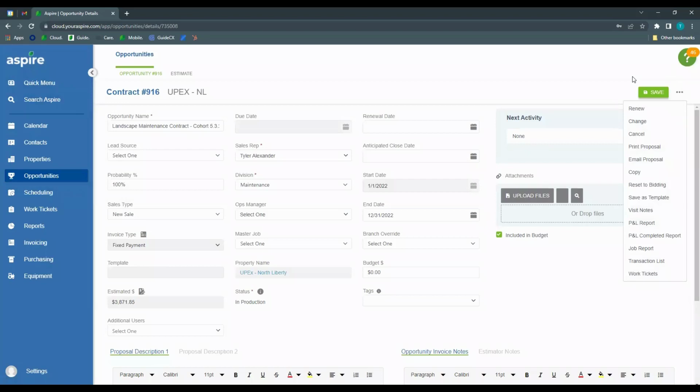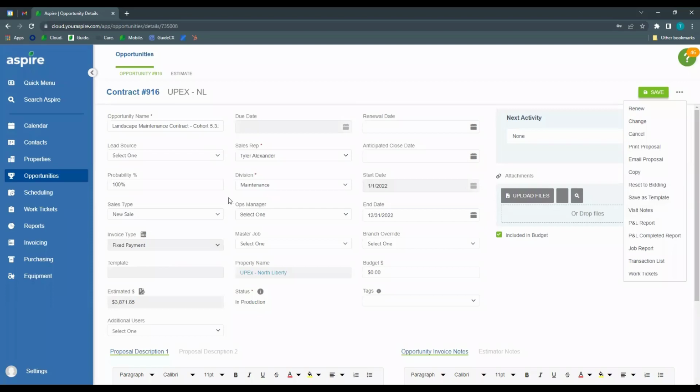All right. So if there's no other questions, I'm going to continue on here and show you a couple other options that you have once you have got something set up. So notice we're in production here, but we have a couple options. We can click on our 3-dot menu and we can copy this if we know that we want this identical. Maybe we proposed this, but they said, let's not include mulch this year.